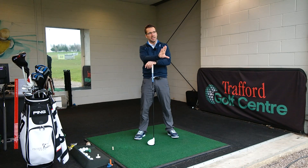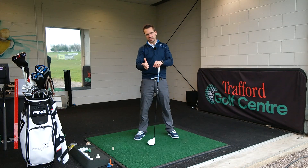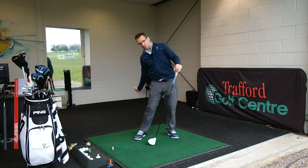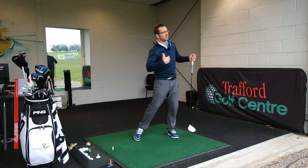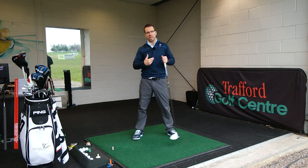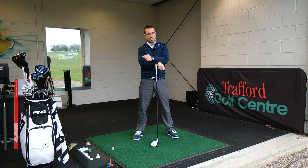What I'm going to try today is a bit of a combination: getting the club moving slightly from the inside, around and then up over the target line, trying to get a bit of a draw going. But also through impact, I'm really going to rotate the body hard, to generate more club head speed and make the contact a little bit sweeter.